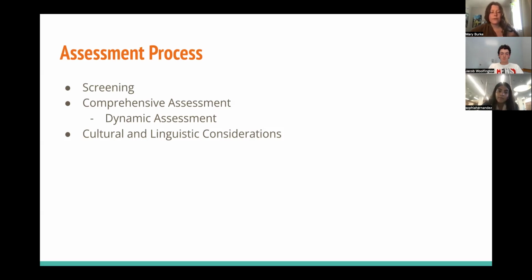Within a comprehensive assessment, we will perform a dynamic assessment. This is important for differential diagnosis of CAS and for determining severity and prognosis. This can help the clinician better judge the child's speech production. It's like getting background info, maybe family interviews, just getting to know the child.